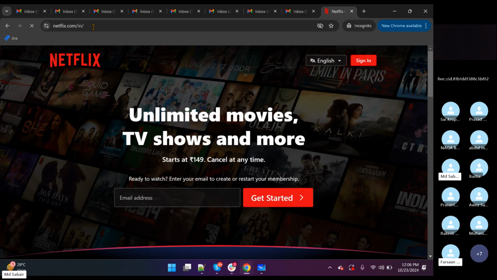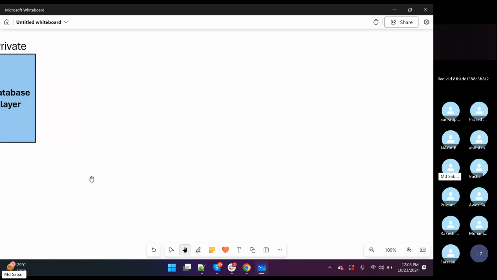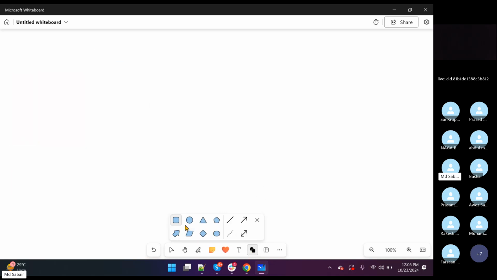It checked all the layers you mentioned for the entire architecture. Basically Netflix will be using the entire architecture, but prior to that, what happened on my browser inside my machine? This is very important for you to understand. All these days we were using Netflix, Amazon, everything, but we were not aware about this, right?